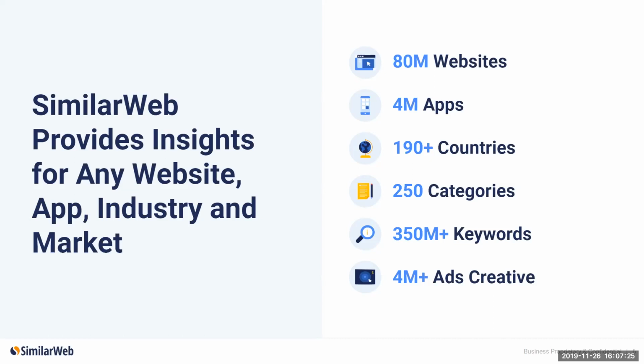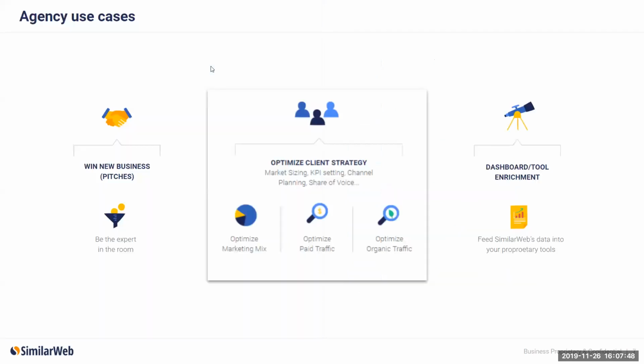Similarweb is a market intelligence platform that has coverage, as you can see here, of 80 million websites and 4 million apps globally. And having access to such a powerful database of knowledge can really help you do many things. So your partnership with Similarweb will continue to enable you to position yourself as strong partners to work with.